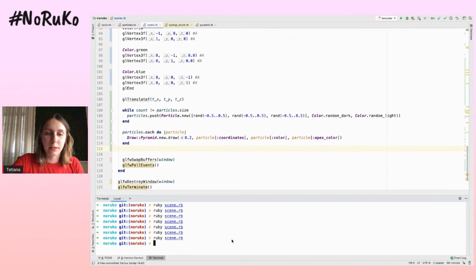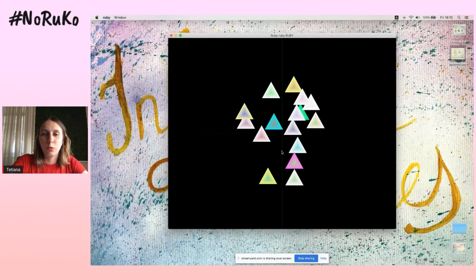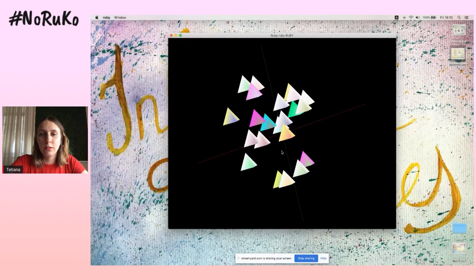Let's see how the scene looks. Yeah, and when I press P, it creates more objects, and we can rotate the scene.